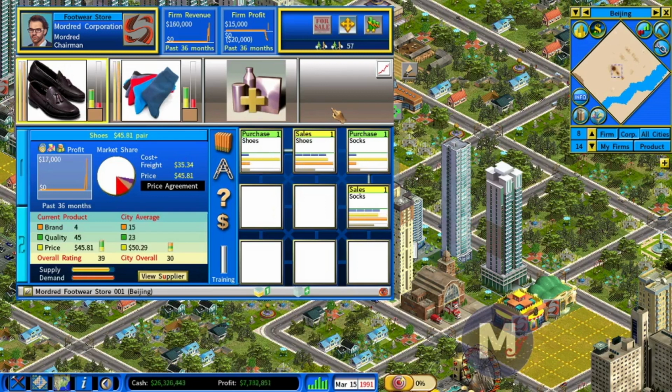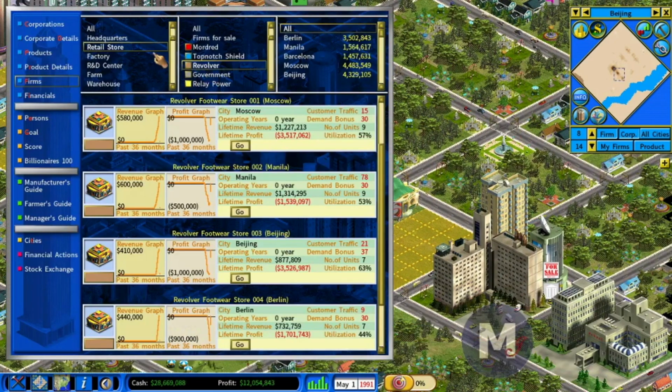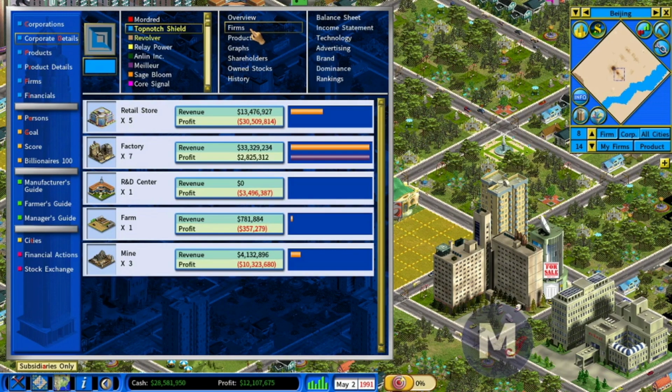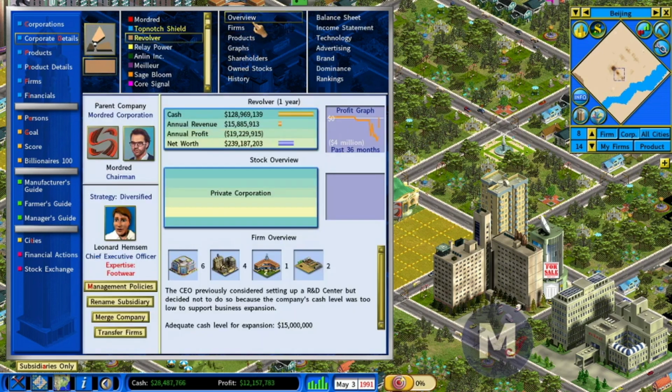Let's see. Profits are going up again. It'll be going up for our corporates also. Are they making money? He's making retail stores a lot. This guy already has 6 retail stores, which is good. He might be going into some profit.